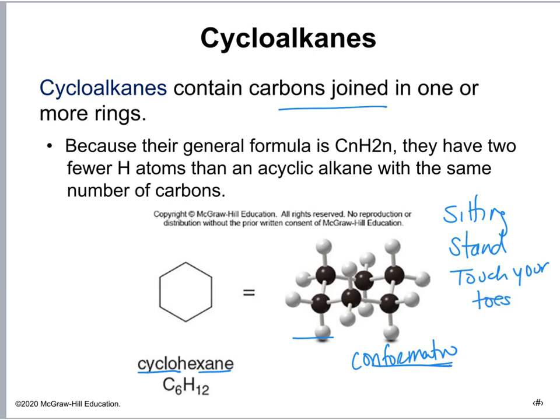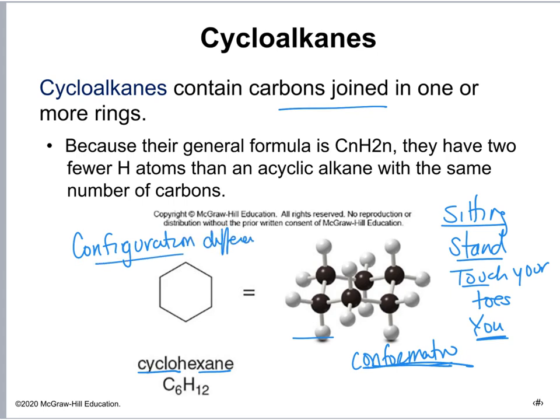Now, while you're sitting or standing or touching your toes, you're still you. You are still you. You're just in a different conformation. We're going to learn another word later on. It's called configuration. And these are different compounds. They're actually different. So you're going to learn different relationships with these compounds. You've already learned that if they have the same molecular formula, but different connectivity, they are constitutional isomers.